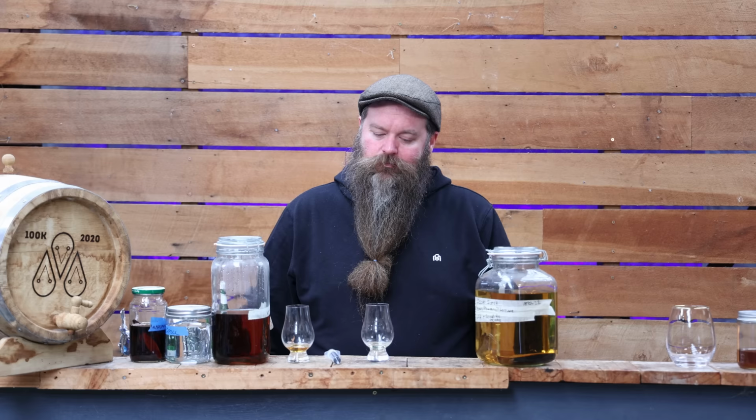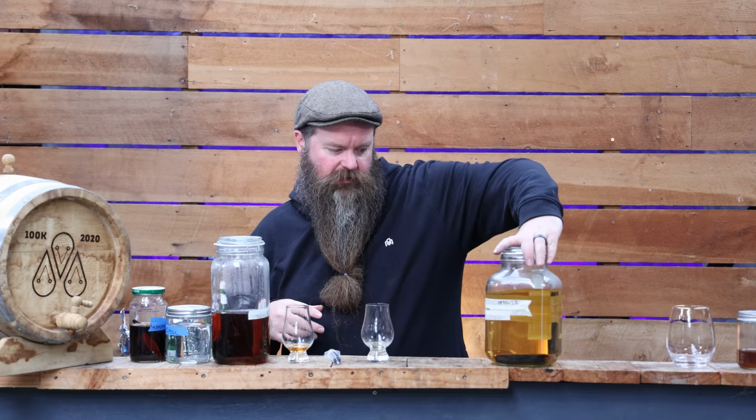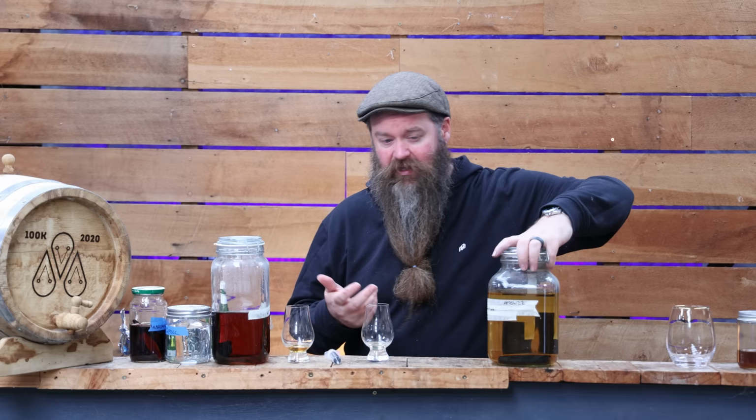It is getting a little bit of that fruity characteristic on the palate, but it's still all just a little bit rough. I think all the flavors need to come together more and meld. I think we could also do with a little bit more of that wood sweetness and the second use oak. Yep, second use staves. And I think just a little bit more overall complexity, a little bit more mouthfeel, won't hurt it either. So I could see this one going for another year, easily. I could also see myself just drinking it as it is now, but I'm gonna let this ride for a little while.